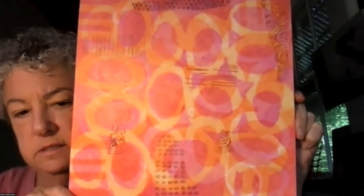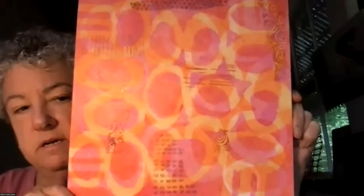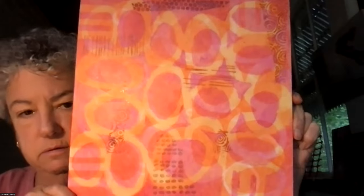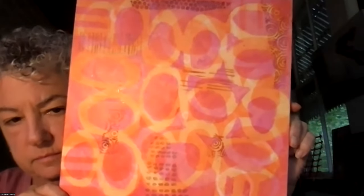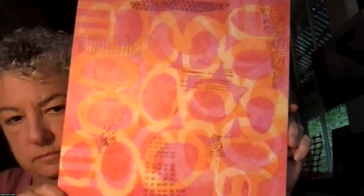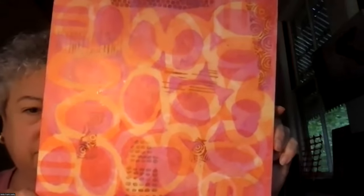So you printed it on paper and then put the paper on the board? No, I just put it on the board. You did it on the board. Yeah, take the stencil and put it directly on the board, Katie, and then paint over it. And then you lift up your stencil and you've got lovely shapes underneath. So that's another really great suggestion.